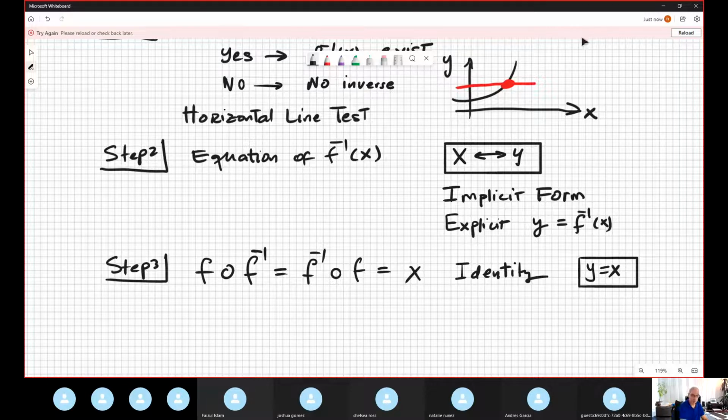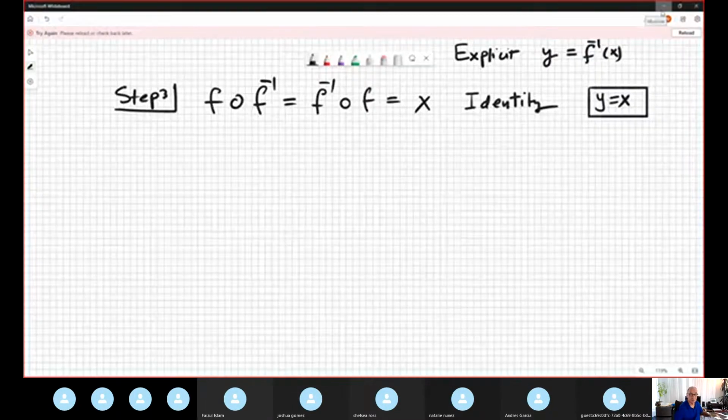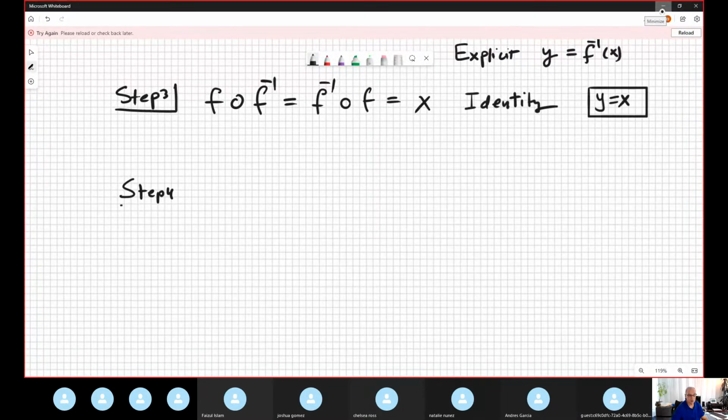Cool. Now, finally, the fourth step is determine domain and range. This is super important, because the definition of a function is not just the equation. Some people believe that to define the function you just write the equation. No. You need to write three things: the equation, domain, and range. These three pieces define the function perfectly.